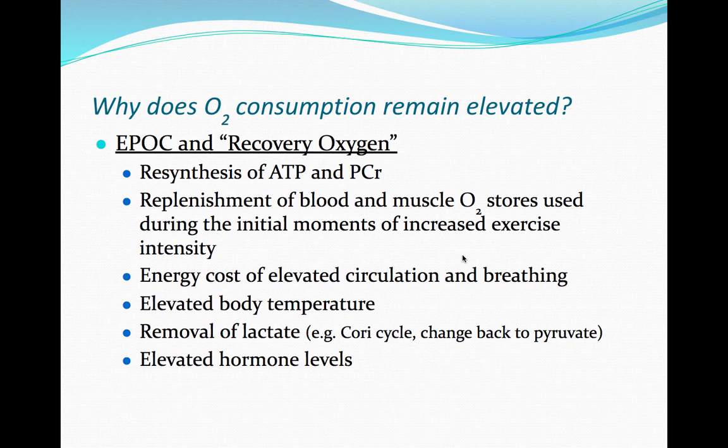So you do have some things going on after exercise that require more oxygen. Resynthesizing ATP, creatine phosphate, replenishing blood, muscle O2 stores. As I mentioned, you may be breathing still pretty hard. Your heart rate may be up. Your body temp is elevated. You've got to remove some lactate. You've got to take that lactate places, right, to get cleared. And you're going to have elevated hormone levels. So all of these things, coming back to baseline, require oxygen as well, because every cell requires oxygen, and if you're going to do more work, you need more oxygen. So this is all more work.